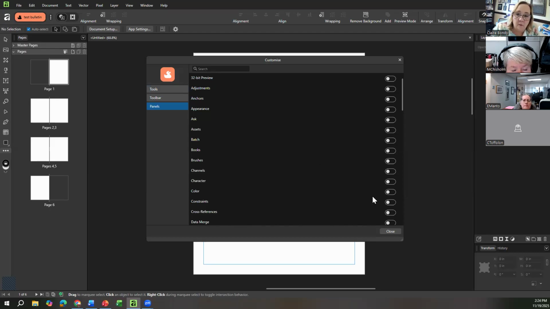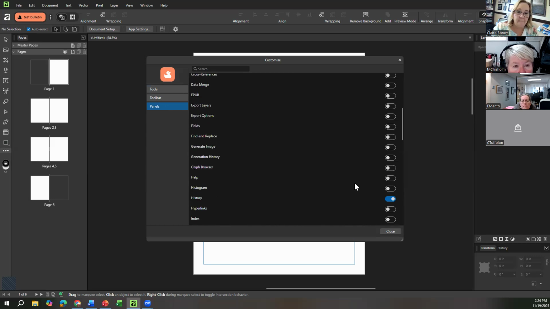So the color panel, I wouldn't put that up there unless you're manipulating photos and such. I would do history. And again, you don't even really have to have history on, but history tells you what you've done, what you've moved, and the order in which you've done things.